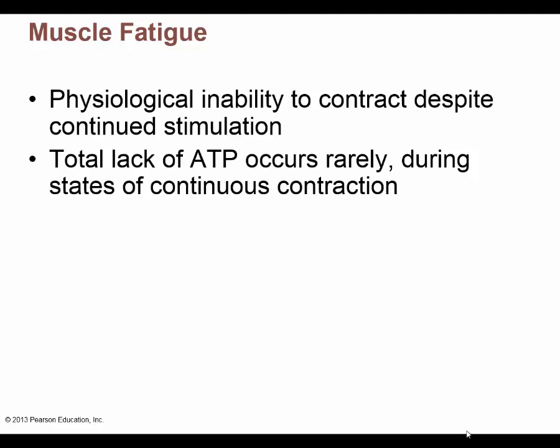Now, that doesn't mean there's no ATP anymore. Usually you're making ATP somewhere. It usually has to do with ion imbalances between your sodium and potassium. You've run out of calcium stores. It's usually a lot of ion loss. You may see this after people have done marathons that aren't the best trained. They get to the finish line, and sometimes it's mental, they don't even control their muscles anymore. They fall over. I've seen people literally fall across the finish line, and they have to get carried away because they physically cannot stand up and move anymore. They've got complete muscle fatigue. Their muscles cannot move.